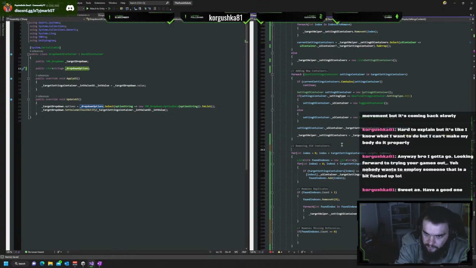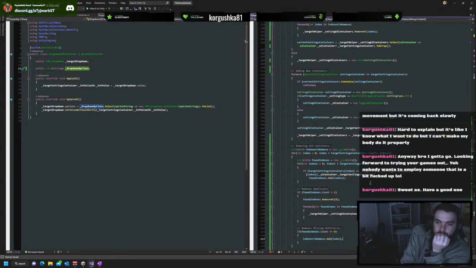So we want to go int list of int, we'll go indexes to remove equals new list. Indexes to remove dot add index. Okay, so if it's 0, it doesn't exist in our target helper.